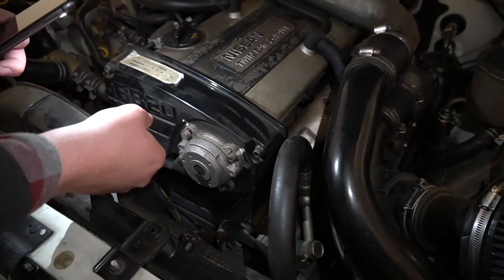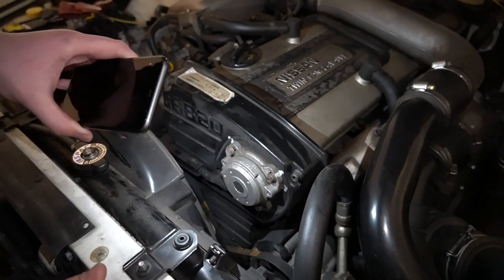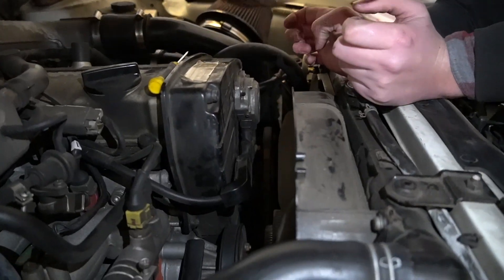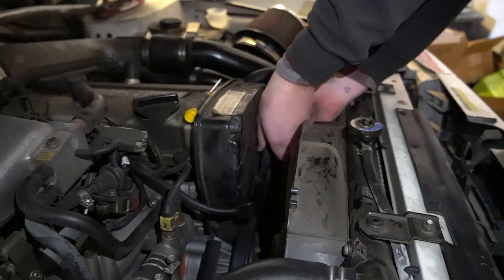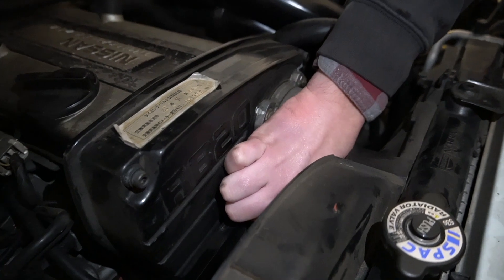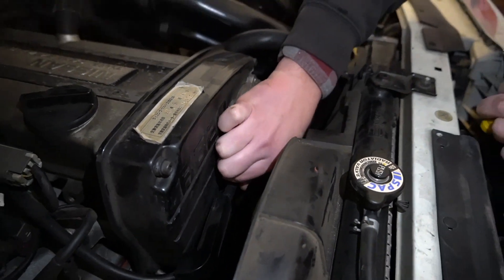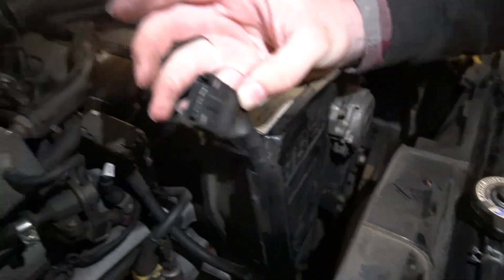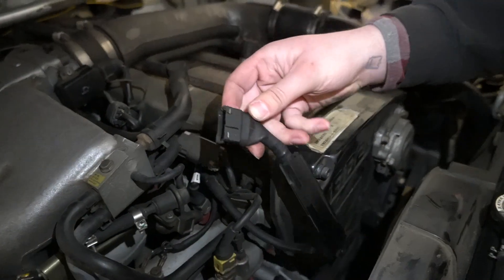Then there's five on this actual cover — I think like three of them are Allens and then the other two are just regular bolts. Ryan is starting by undoing the electrical connection to the sensor. If you guys can see that tiny little metal wire right there — that little metal bracket thing — that is holding on our electrical connection.